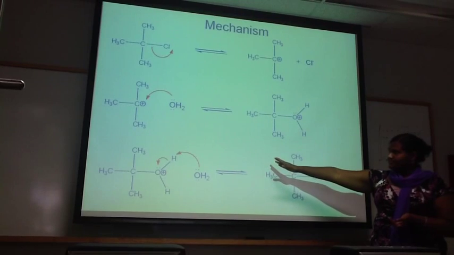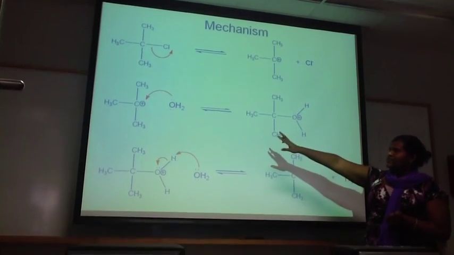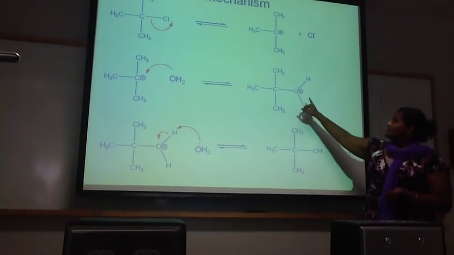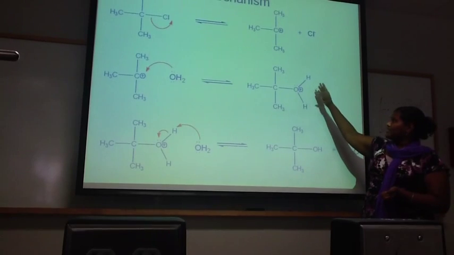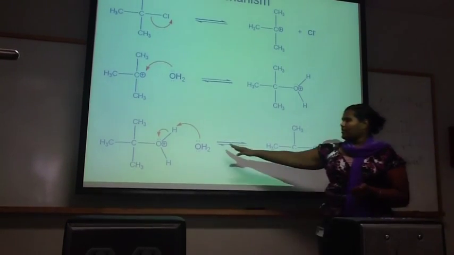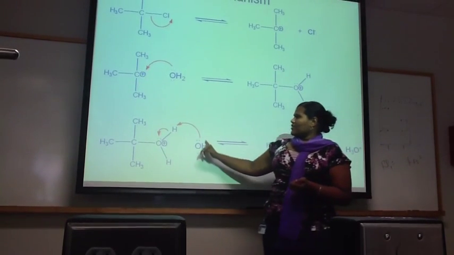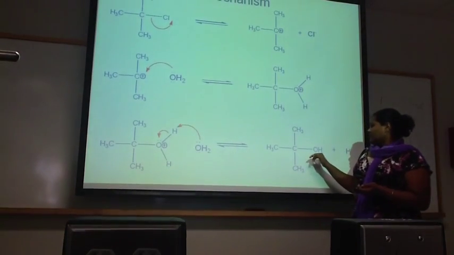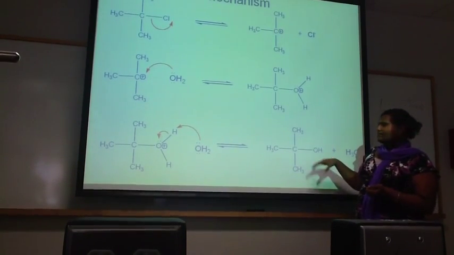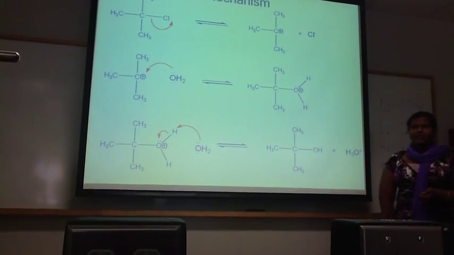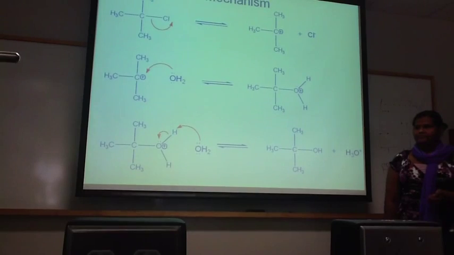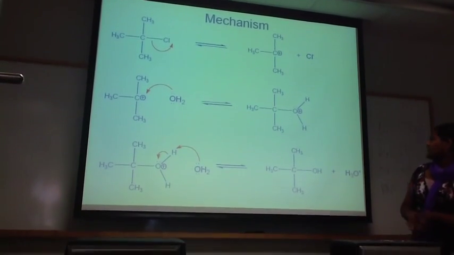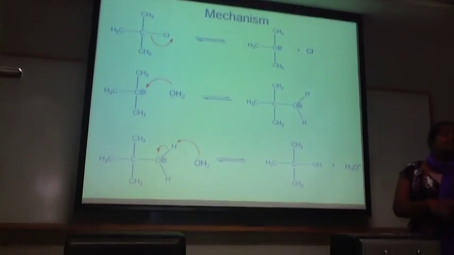Okay. So the second step, water is a nucleophile. And you have to show the arrow starting from the electrons on the oxygen, going to the positive charge on the carbon. And so that's an attack over here. And then you have oxygen is now bonded to three - two hydrogens and a carbon, so it has a positive charge, and you don't want that. So another water molecule will pick up a proton and how you show that is the electrons are going to the hydrogen, and this bond has to break. So the electrons from this bond are going back to the oxygen. So you'll have two lone pairs. So you can have your hydrogens there. Okay. Any questions about the mechanism? Any questions? Yeah. Where's the chloride? All right. It's just going to float around. Cl? Yeah.